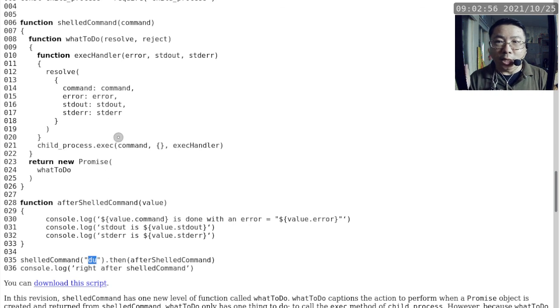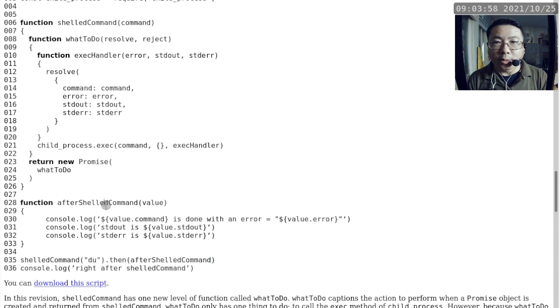Okay, in other words, right after your script calls shelled command, it's going to return the promise object, and that means this .then executes right away. It doesn't wait until the CLI command is run. This is done right away. So what then as a method is going to do, then is a method of a promise. Okay, so every promise has a method called then, in order to specify what happens when the promise is fulfilled. Tell me what we are supposed to do when the promise is fulfilled, in the form of a, guess what, callback function. So this callback function called after shelled command is specifying, when the promise that is created from this function call is fulfilled or resolved, we are going to do this, whatever code is specified in this callback function.